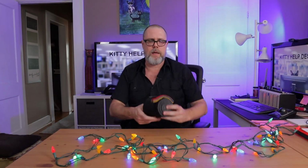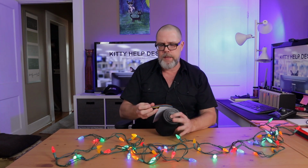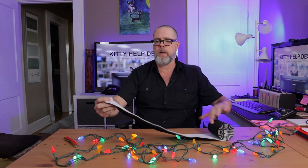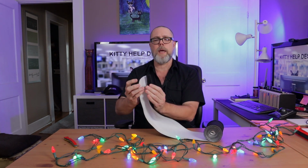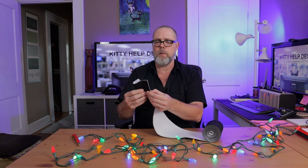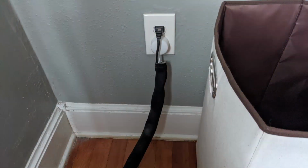This is the other thing that I like to use, and this is a sort of a cable management system that is sold. It's just a piece of neoprene with some Velcro on it, and you cut off the length that you need, you coil it up around your cables, and then you close it with the Velcro, and it comes with these Velcro ties that you can use to tighten it. And so far, none of the cats has been attracted to this stuff like they have been to the cables.